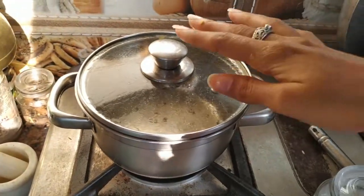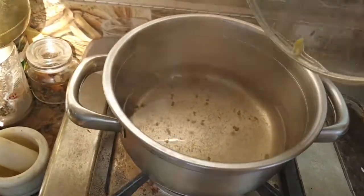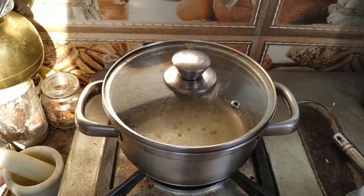In the meanwhile, I've allowed this to simmer for 5 minutes. Yes, and now I'm gonna keep it in the freezer for it to cool. Obviously, I cannot add hot water to my grinder, so I wanna let it cool as much as possible before I start grinding.